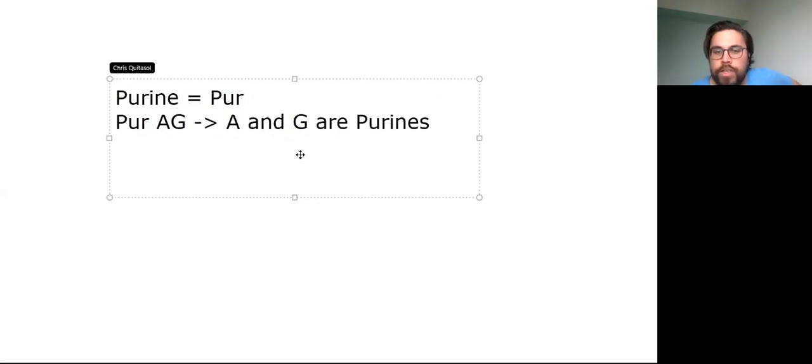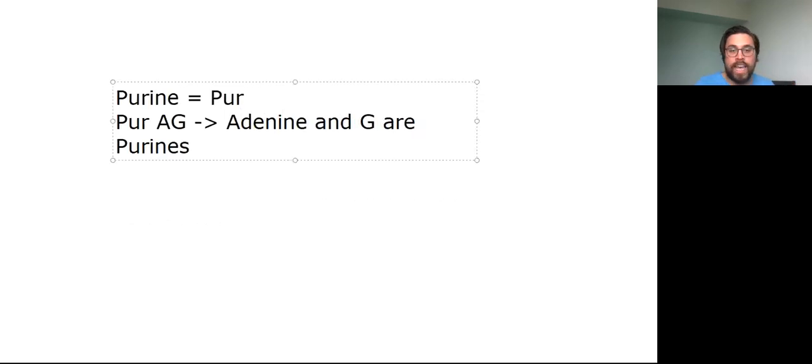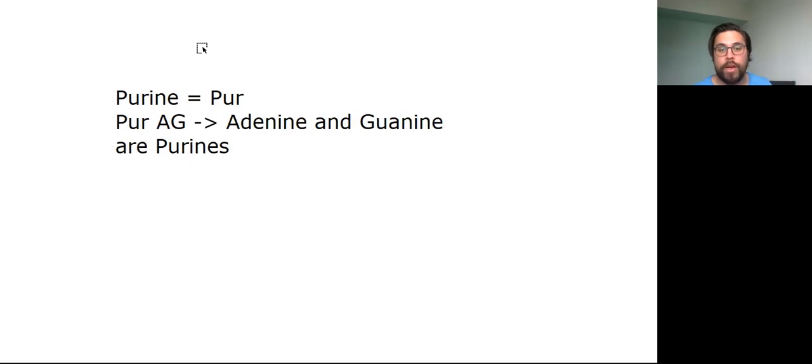What's this? A kind of cell or something? No, this is just to remember. It's like a quick little way to remember the nucleotides, because adenine is A and guanine is G, right? So adenine and guanine are purines, and pure AG helps us to remember that they're purines because purine starts with PUR, and pure AG is just a quick way to remember that adenine and guanine are purines. Yes. Cool. No worries.